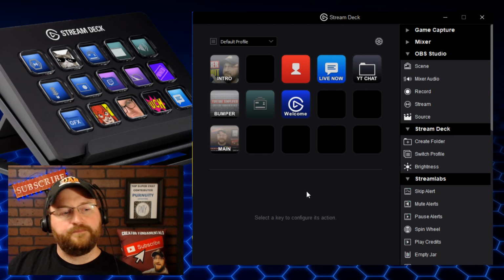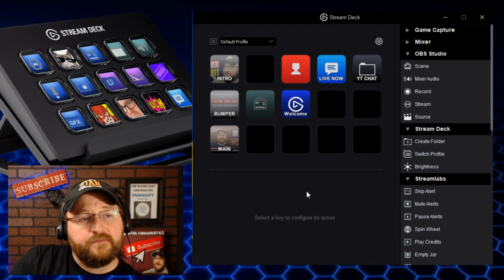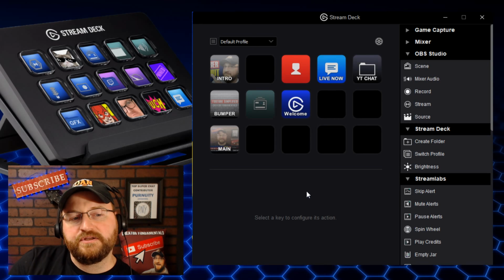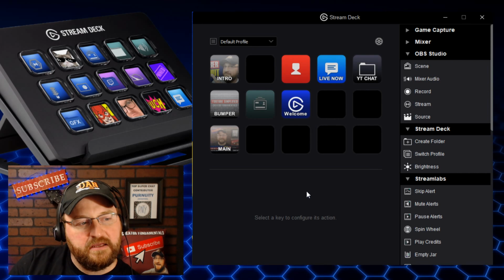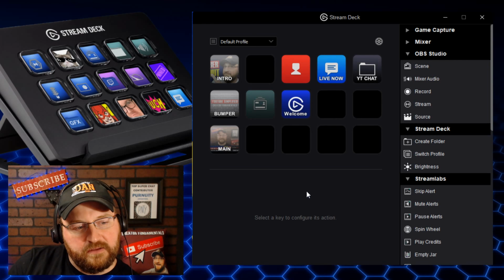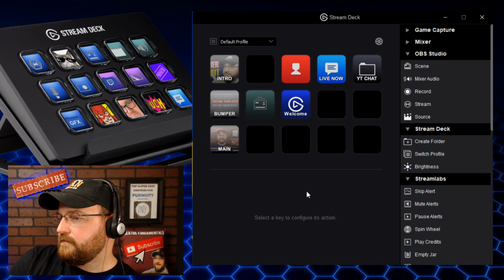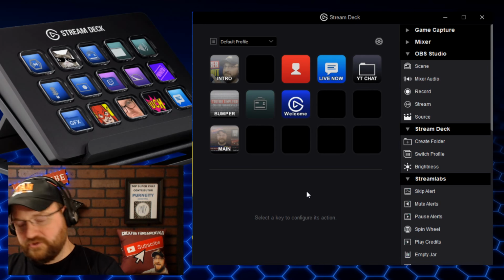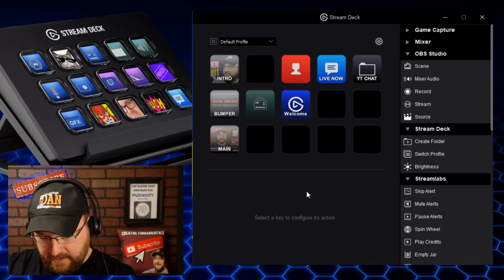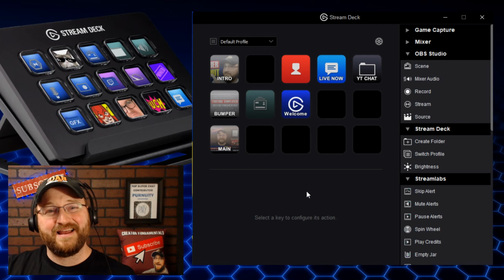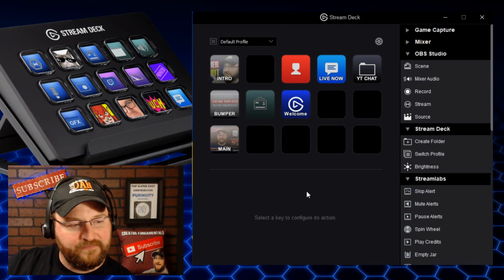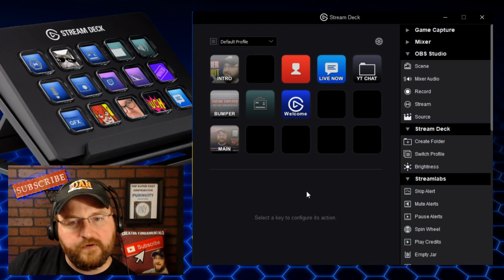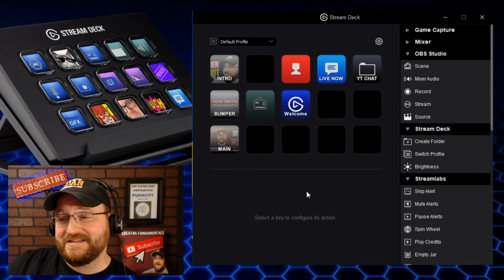Yeah, cool. Do any of you guys have Stream Deck currently? Or is it something that you looked into buying? I'm curious to see what kind of things you guys might use it for if you do have it. But I just got it yesterday and started setting it up and wanted to see exactly how well it performed on live. And so far, so good. I'm impressed with just how easy it is.